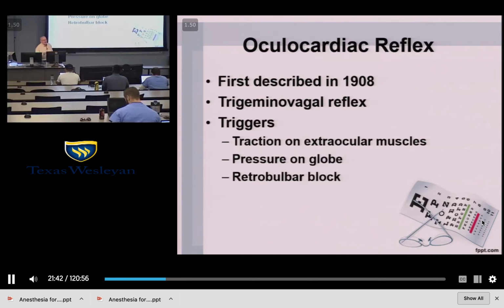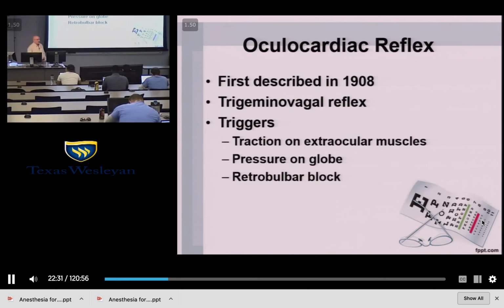You absolutely must know the afferent and efferent limbs of this. The afferent limb is from the orbital contents to the ciliary ganglion, to the ophthalmic division of the trigeminal nerve, to the sensory nucleus of the trigeminal near the fourth ventricle. I know I said that fast, let me slow down. The afferent limb is from the orbital contents to the ciliary ganglion, to the ophthalmic division of the trigeminal nerve, to the sensory nucleus of the trigeminal nerve near the fourth ventricle.